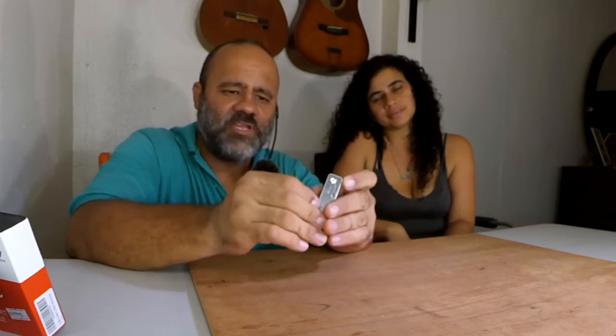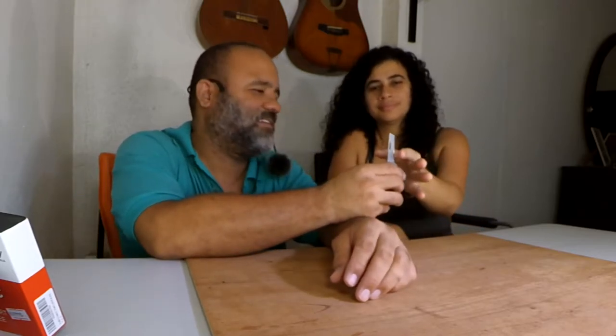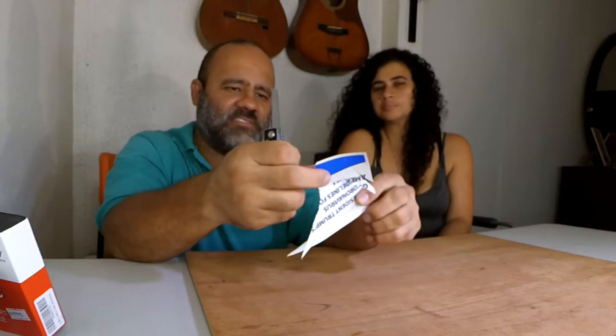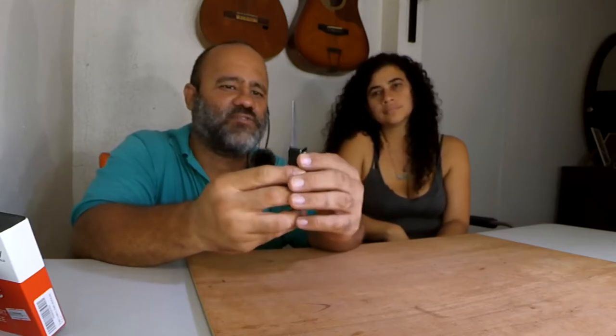To unlock it, you pull both sides down, and the last one here is a knife — a blade. It feels sharp. I have a piece of paper from my previous test — let's try it out. Not bad, not bad at all — I'm really surprised with it. The blade is small, about a two-inch blade, tipped like a tanto blade — that's why I like it, it looks like a sword. The blade is good, nice and sharp, supposed to be stainless steel.